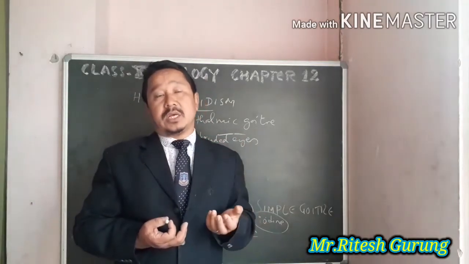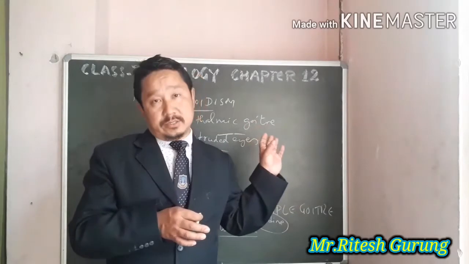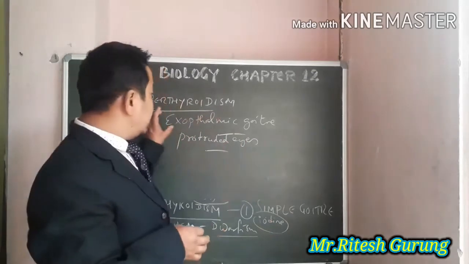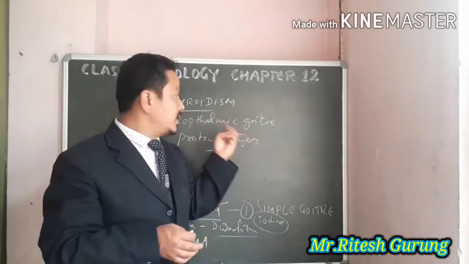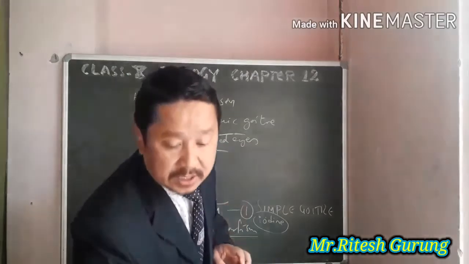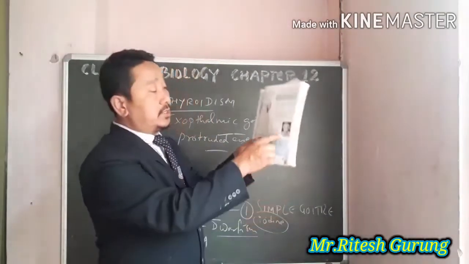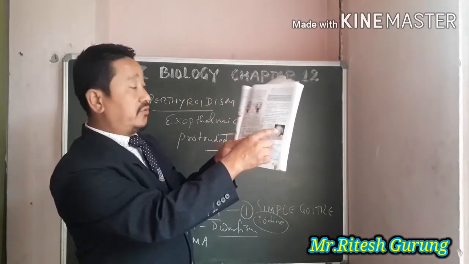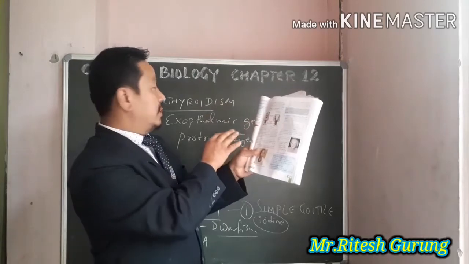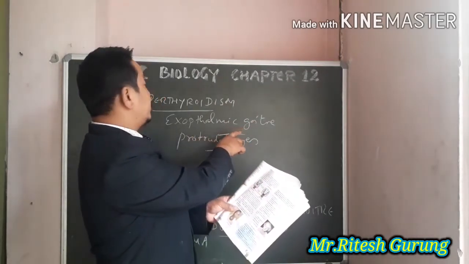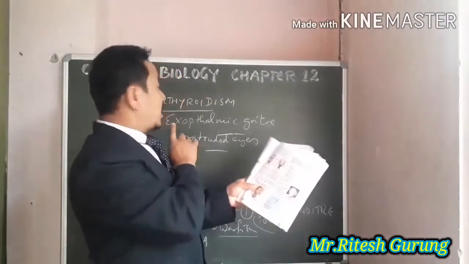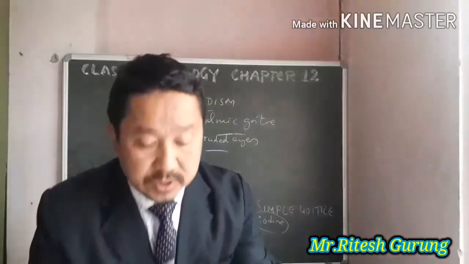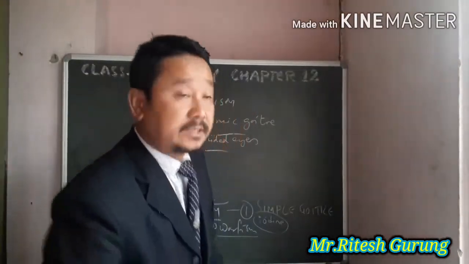So this is all about your thyroxine, secreted from your thyroid gland. Now we have another hormone. Let me show you the person having this problem, which is also there in your book. You can see the book here, page number 157. The person looks like this if he or she is having the problem called exophthalmic goiter due to hyperthyroidism. You can see it here in the book also. All right, now we go to the next gland.